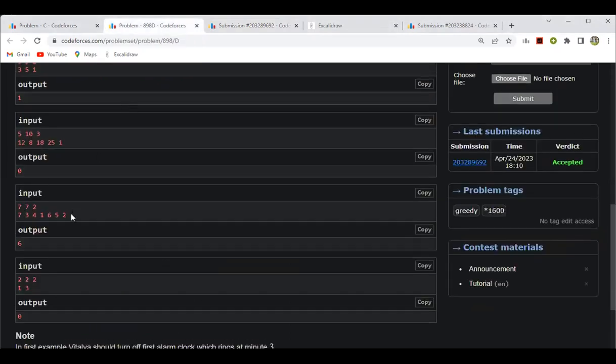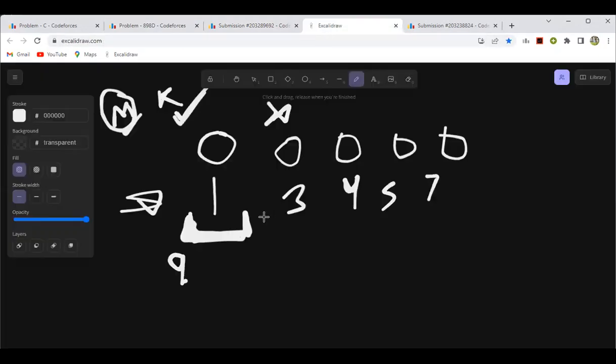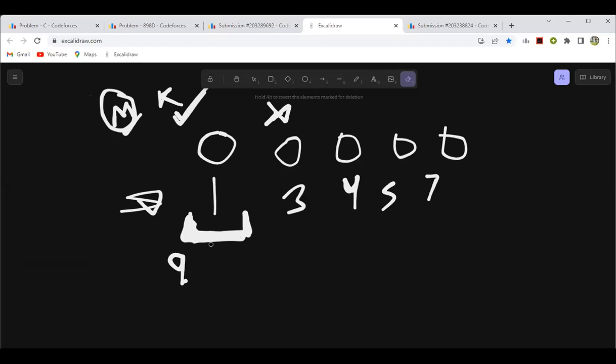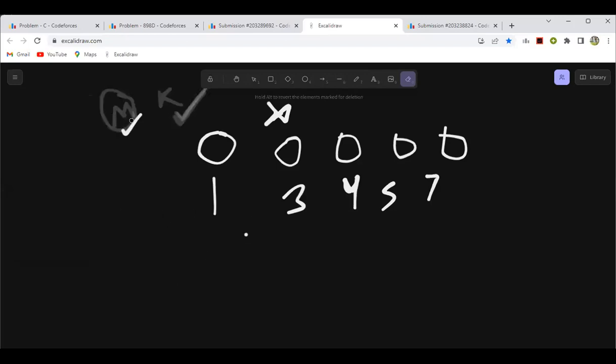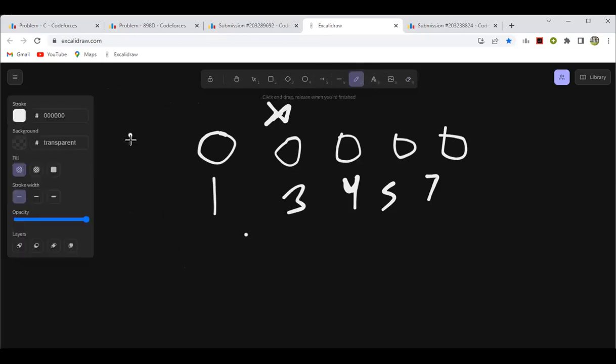This is the test case. After sorting, let's say the array is 1, 3, 4. In this test case, m is 3 and k is also 3.